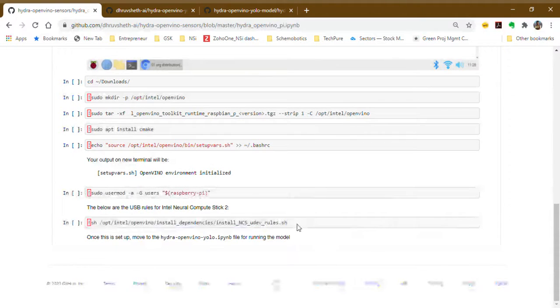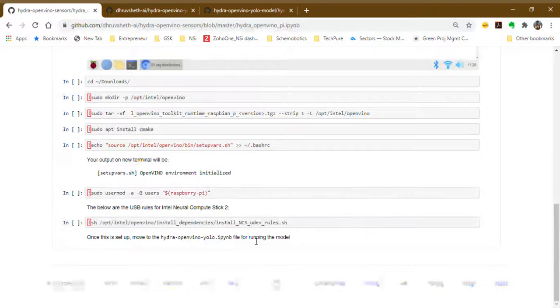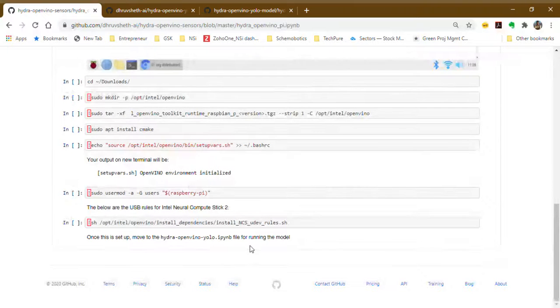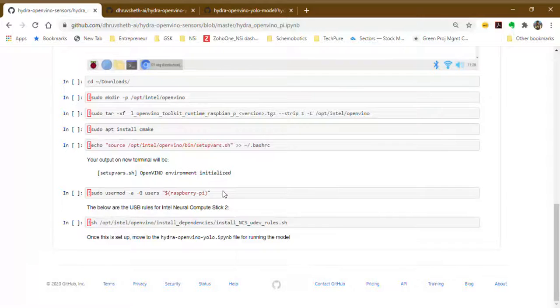Once I've gone ahead and run this command, the USB stick is all set up, and then using the XML file that's created in the intermediate representation form, I can go ahead and run it in OpenVino. So wherever the file is located, choosing an image path, you can run the command and get the output. For me, the output is displayed on the hackster.io page, so you can view it over there.